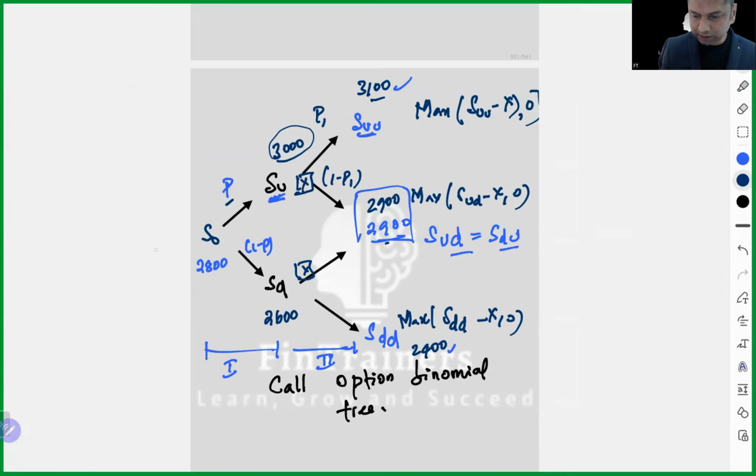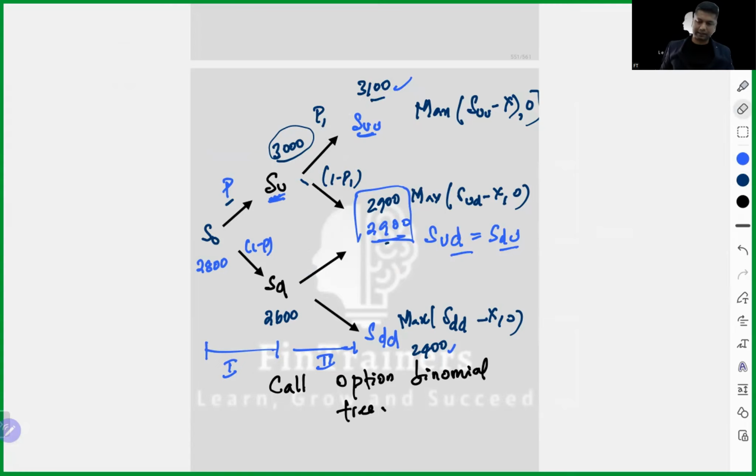You can again do this and reverse engineer and get to the option price at the beginning. Okay. So we are going to come back and find the values at each of the nodes, and then we will find the value at today's price by discounting it. That is the theory. Like for our exam, you just need to know this theory.